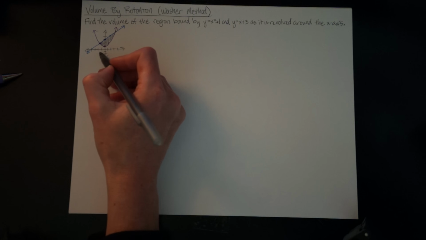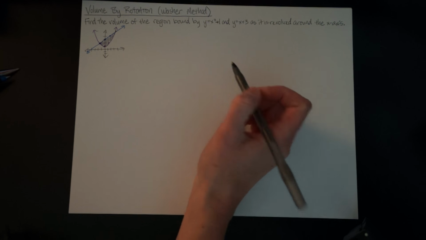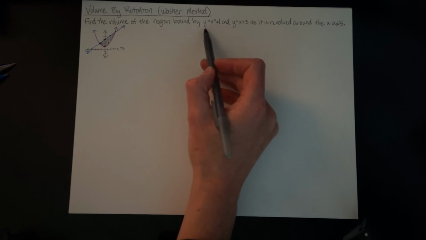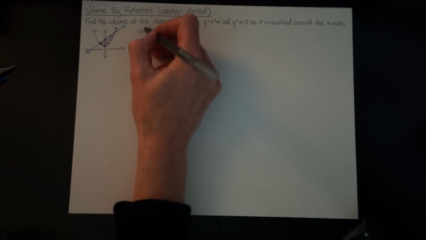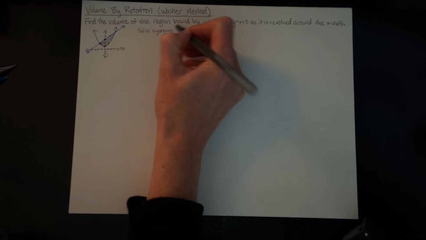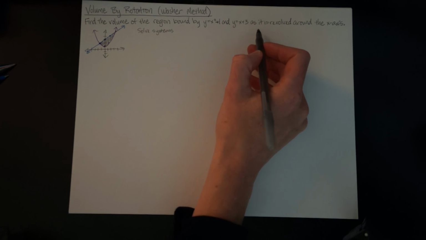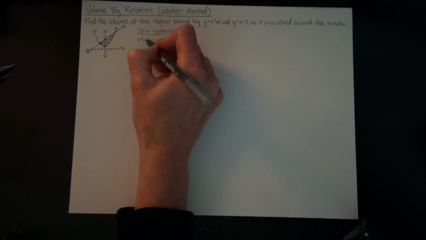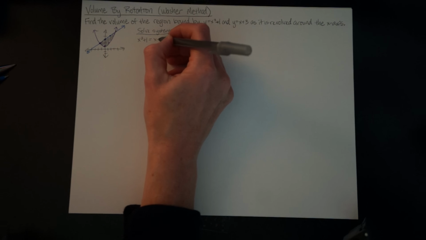All right, so I do need to find where these intersect. This looks like my drawing, but I can't tell what it is. So if I can't tell by my quick drawing, what I can use is the fact that these are two equations that I can solve as a system. Because it's y equals something and y equals something, I can set those two somethings equal to each other. x squared plus 1 equals x plus 3.